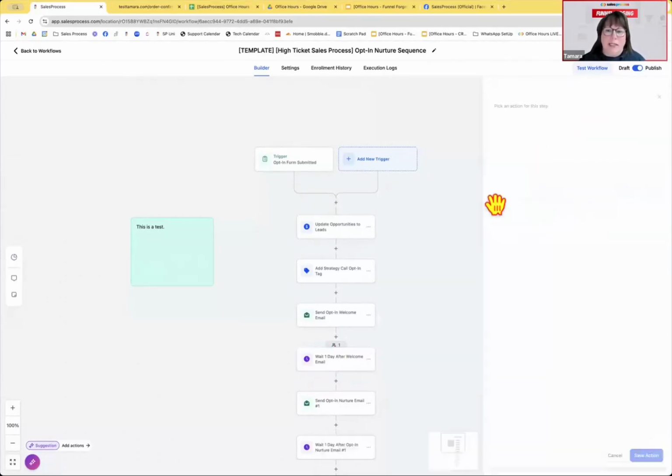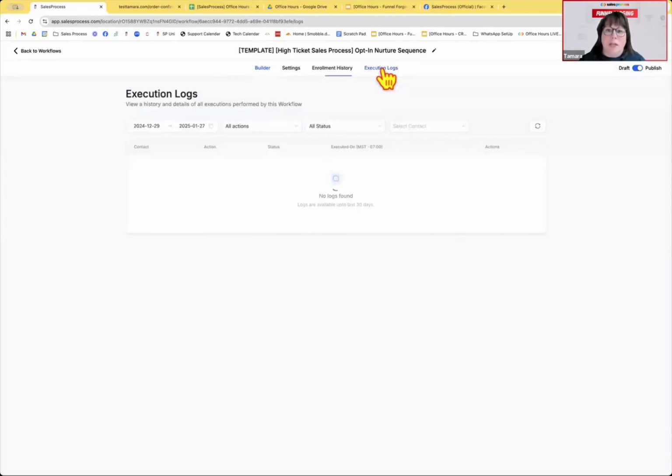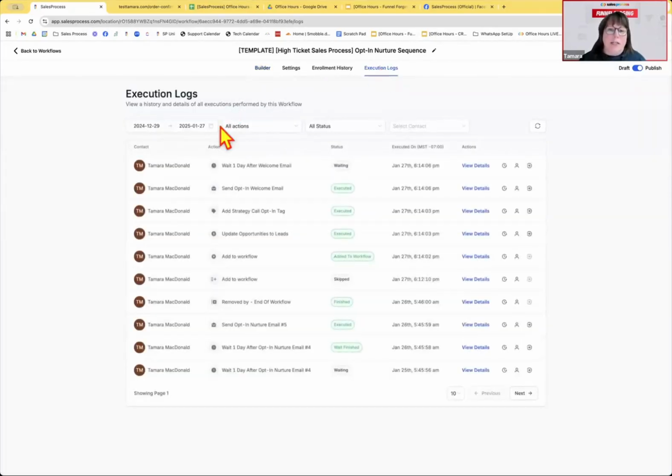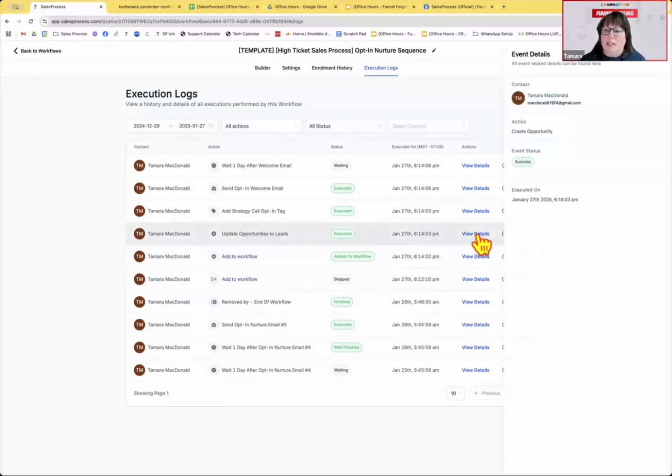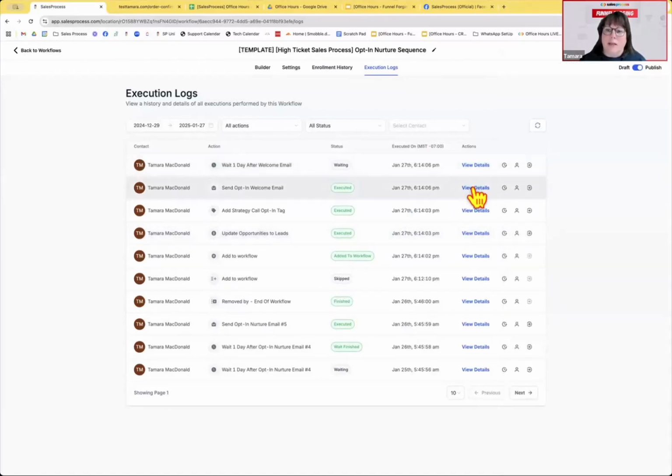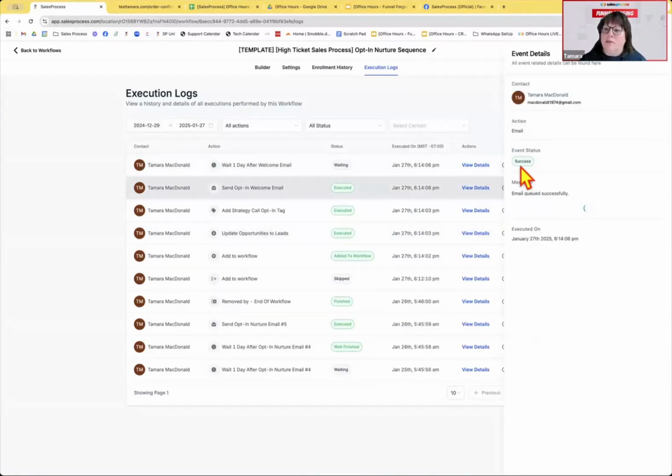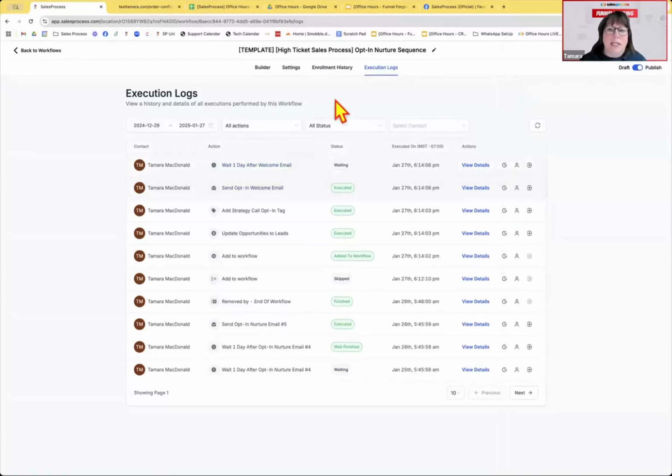The second way to make sure, did I receive the tag? Did I get put up into the pipeline? Did I get the message sent out? Is to look in your execution logs, right? So here you're going to see there's that initial time that I tried earlier tonight and I was skipped, but then I did get added to the workflow. And all of these details are going to show you that this was a success. Okay, and you can see that the email was sent, and you can even see here, it was delivered, opened and accepted, right? So it's telling you here.